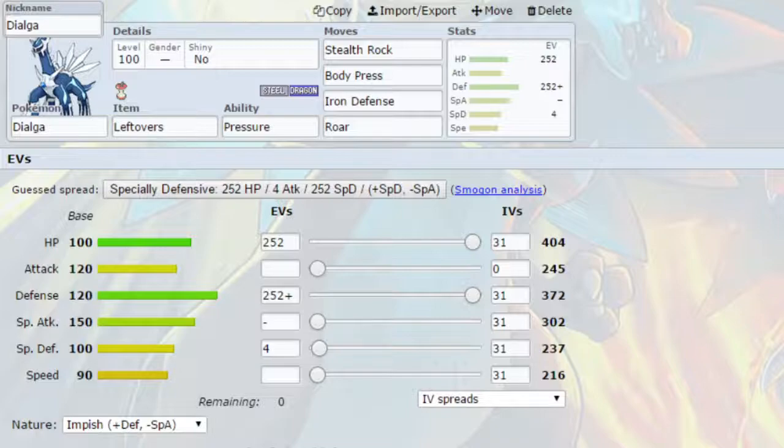EVs: max HP, max defense with an Impish nature, so more defense, less special attack, and 4 EVs in special defense. This allows you to be as defensive as possible and live some hits. If you've got a Will-O-Wisp Pokemon as well, that can make a huge difference. It can cause, obviously, even less damage to be taken by you, and hopefully that Leftovers healing could be helpful. Just obviously be cautious of things like crit moves.